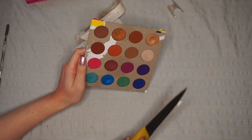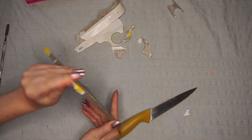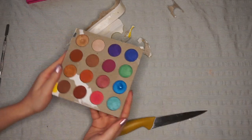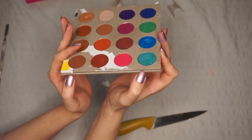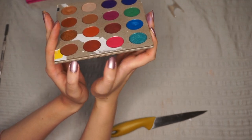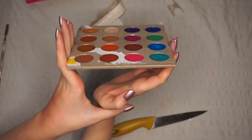Okay, I think this is done. I haven't gotten everything off — maybe I'll try to get this corner off as well so I can get in under the cardboard. As you can see, there are several layers of cardboard right here. What I'm going to do is try to peel them off one by one. I think the shadows should be sitting on the bottom one, but I want to peel them off one by one to be safe so I don't risk bending the eyeshadows.